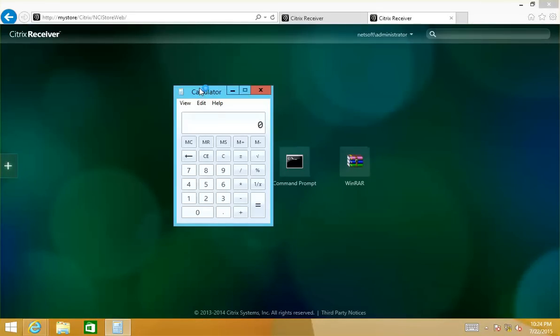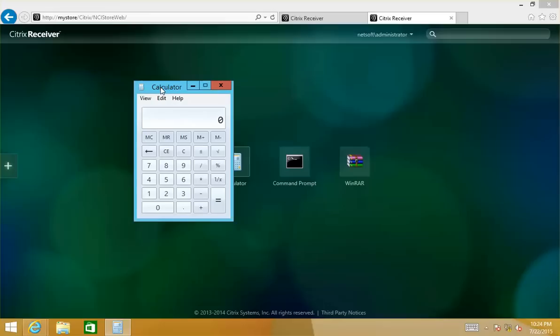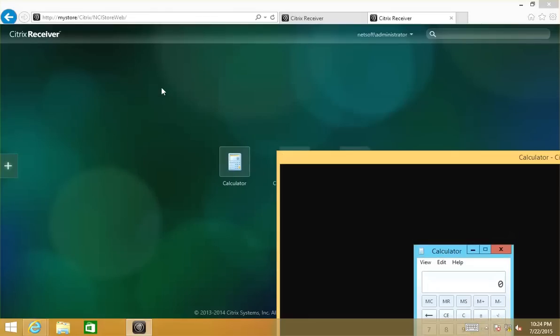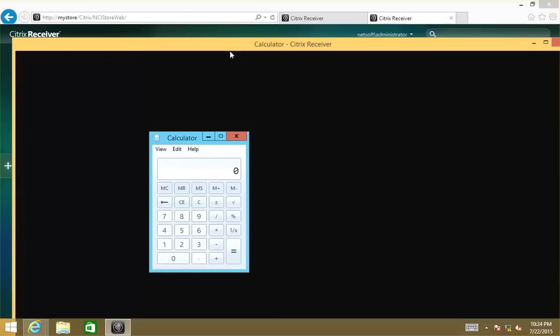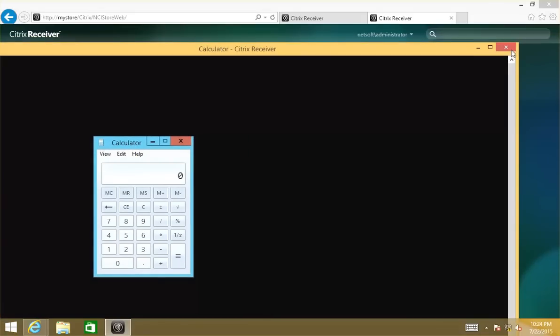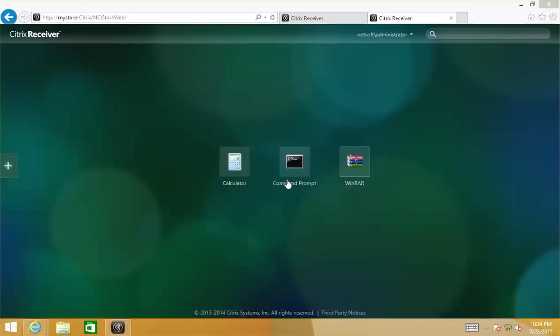We can check whether this is a local calculator or a delivered, streamed calculator by clicking on it and pressing Shift F2. So you'll see that it is within the Citrix Receiver window. Okay, so brilliant. We have been able to launch this application.